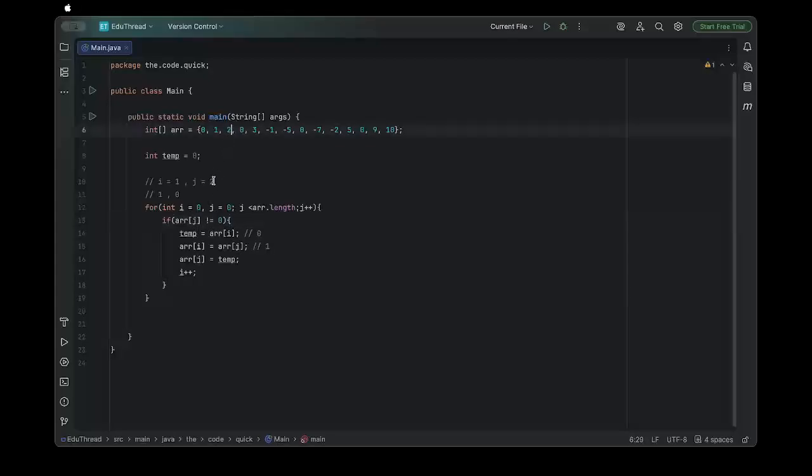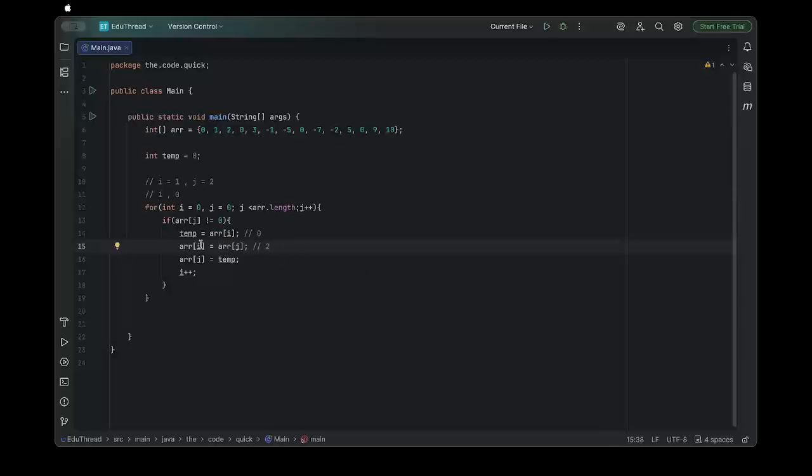Yeah, so at j at second index the element is 2. Okay, so this condition will get true and the control will come inside this. Again we will swap. So at array of i index, what is the value? Array of i, 0 is there. Okay, so this 0 assigning to the temp. Okay, again at array of j index, what is the value? Means at second index the value is 2.